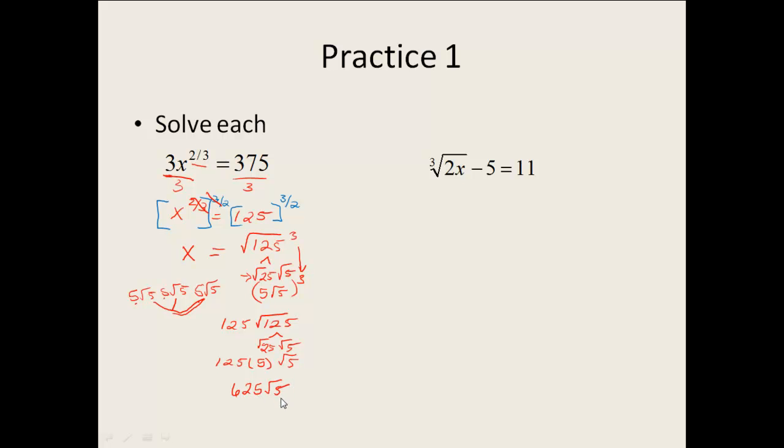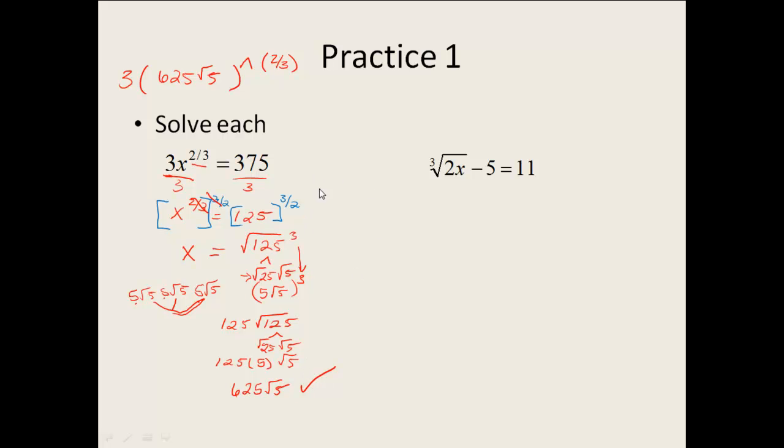Now you might think you're done right there, but you have got to check your answers. And in order to do that, you are going to take your calculators and you're going to type in 3 times the quantity, 625 square roots of 5, and then you're going to do the raise to button, and most of you will have to use parentheses at this point and put in 2/3. Now when I type that into my calculator, I come out with exactly 375, so I know that this answer is a good answer. We can keep that answer.